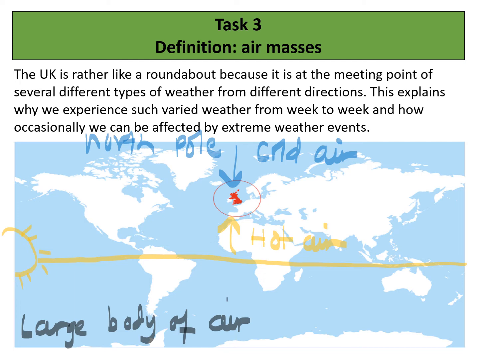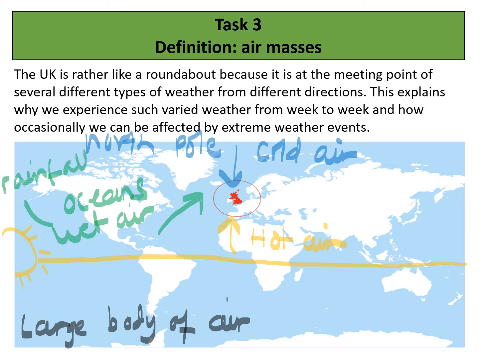Land and water can have an impact on the amount of rainfall. If the air has traveled over the sea — say over the Atlantic Ocean — it will bring wet air with lots of rainfall and clouds. However, if it travels over land — from Russia or parts of Asia or other parts of Europe — it's going to bring very dry air because it's got nowhere to pick up moisture from. That is why the weather around the UK is very different depending on where it has come from. Make sure you've written a definition for an air mass and given examples of how air masses differ depending on where the air has traveled from.